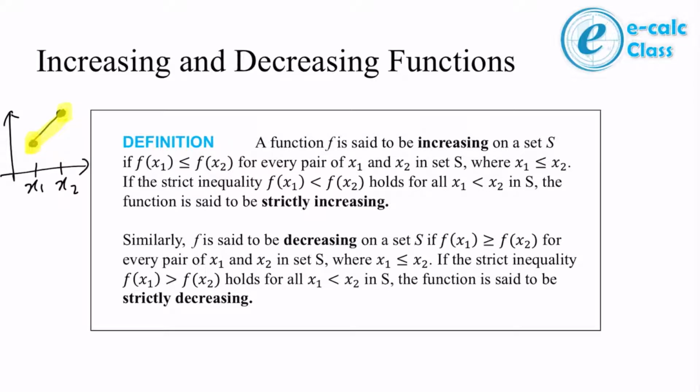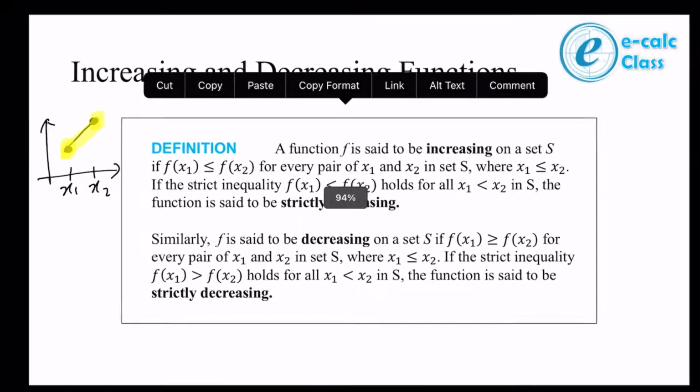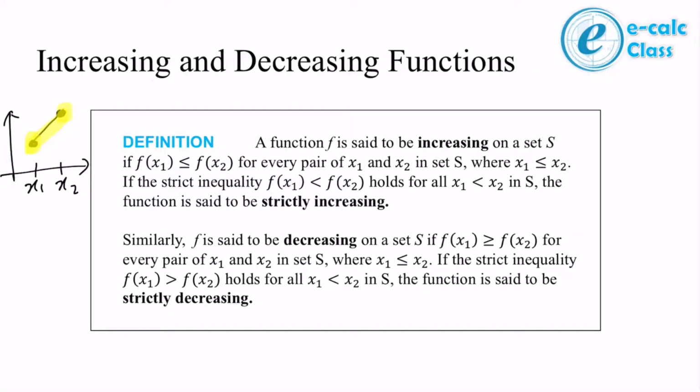It doesn't matter how you connect them in the middle. You can connect it with a straight line, or some curvy line like this or like this. It doesn't matter, as long as this point is greater than this point, then we call it an increasing function. Similarly, if it is a decreasing function, you have x1 here and x2 here, you see? No matter how you connect, this is a decreasing function.